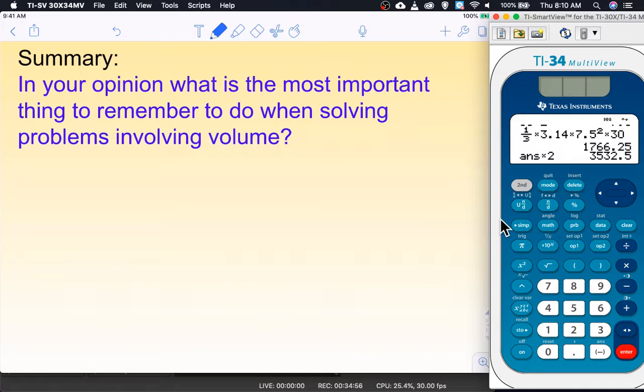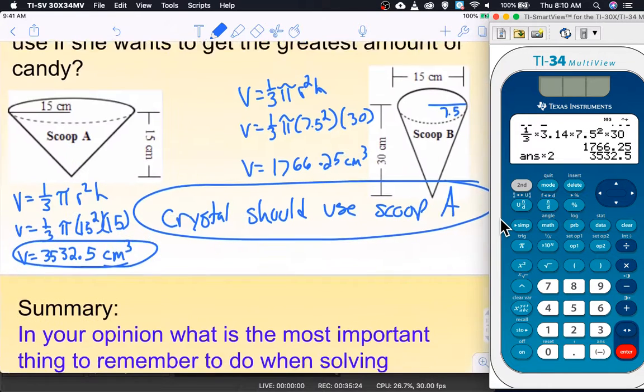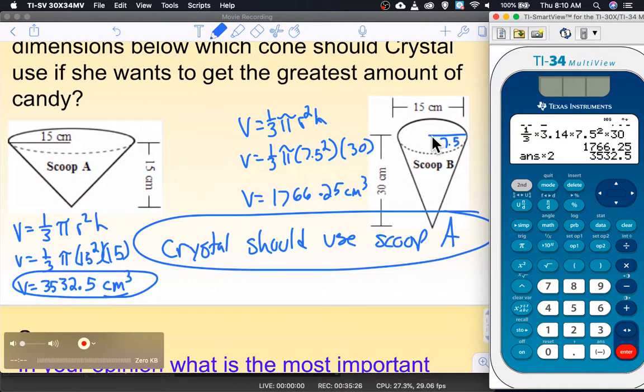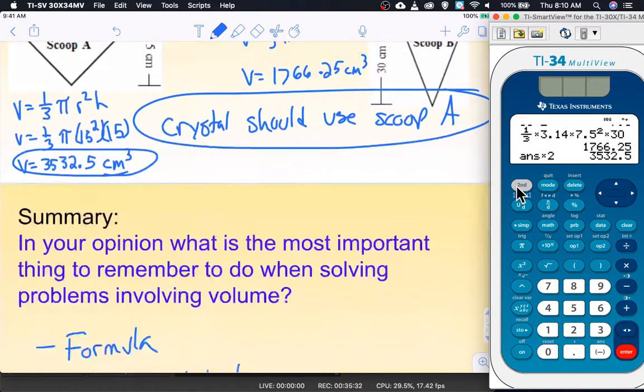All right, things like write down your formula. A lot of students don't write down their formula. They just think they have it in their head, and they make lots of little mistakes. It doesn't hurt to write it down. It doesn't hurt to look at it. Look it up. Second thing, make sure your picture is drawn and labeled properly. For example, if you need a radius and your picture gives you a diameter, make sure you draw the radius in the picture. That way you don't make silly mistakes.